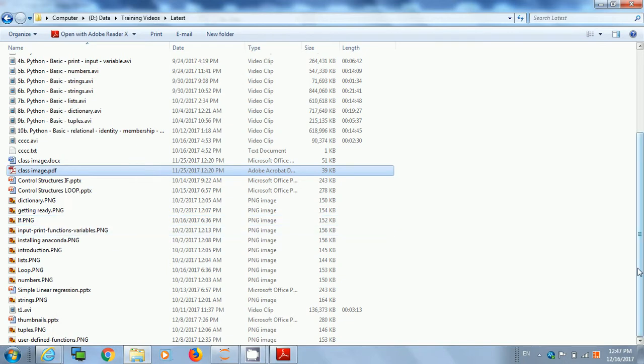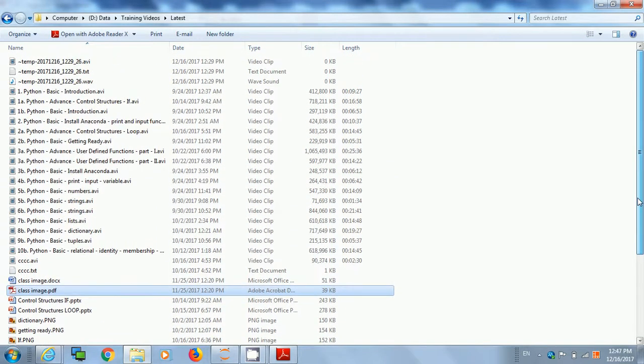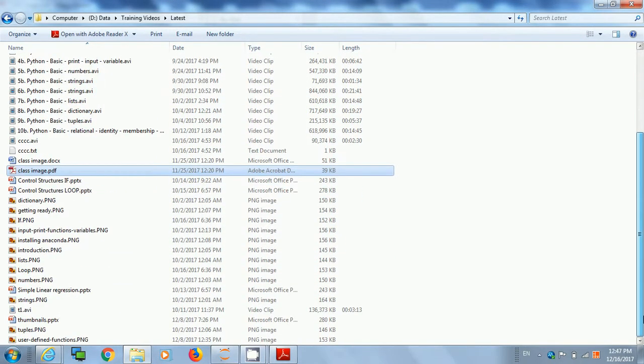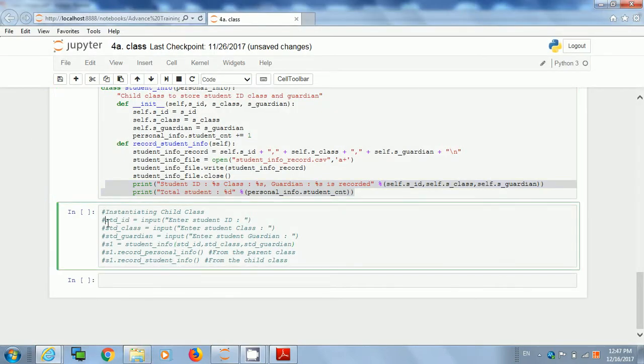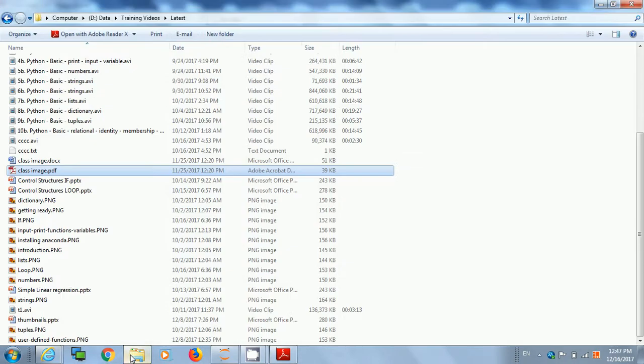Let me first... okay, I don't have the CSV files here, so I need to show where it is. So let's first execute this. Okay, before that let me show where it is.